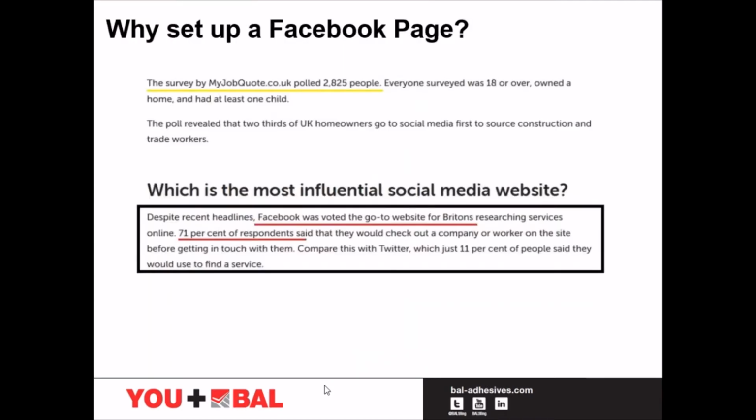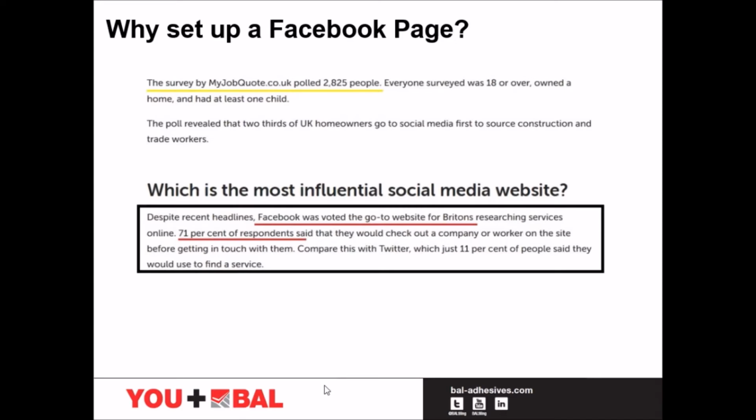So why should we set up a Facebook page? This is a fantastic little picture here, which shows that Facebook is the most influential for Britons when they are researching services online. It is a really important tool for homeowners, as you can see from this survey, where 71% of respondents said that they would check out a company or worker on Facebook before getting in touch with them.